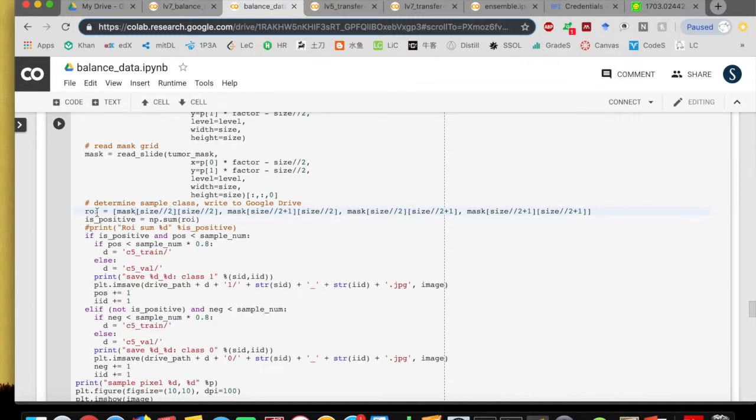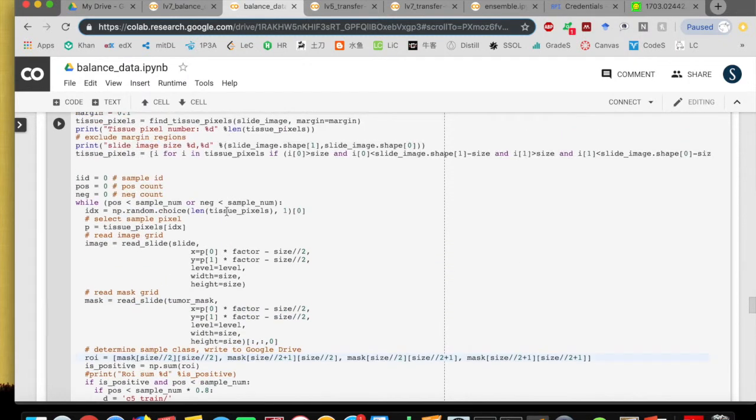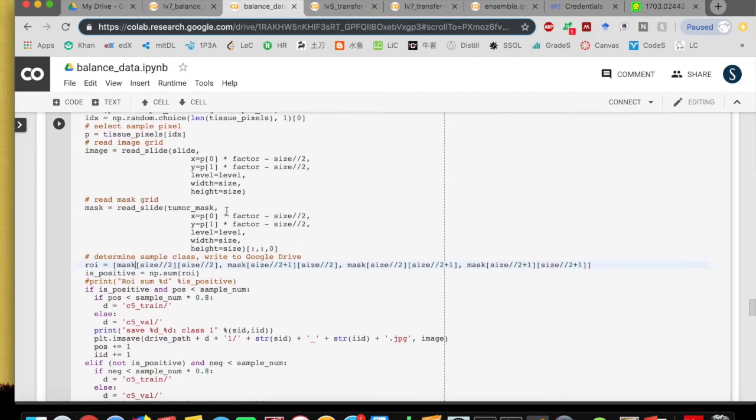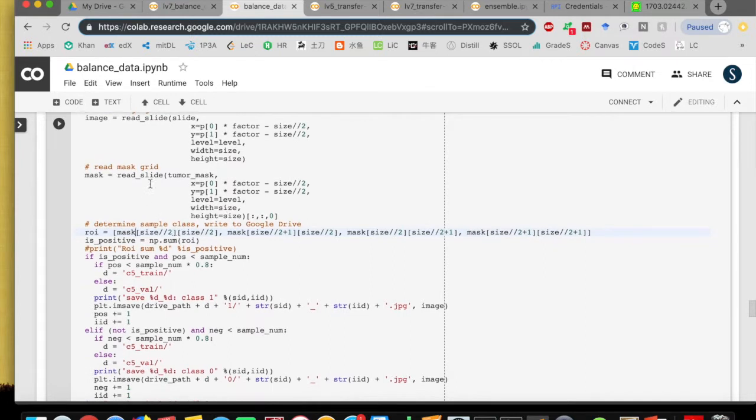So we first define the region of interest in this particular patch, which is the center pixels. As we're outputting a heat map on level 7, and we're extracting patches now from level 5, there is a scale of 4, which is that a single pixel in level 7 corresponds to 4 pixels in level 5. So our region of interest on level 5 will then be the center of 4 pixels.